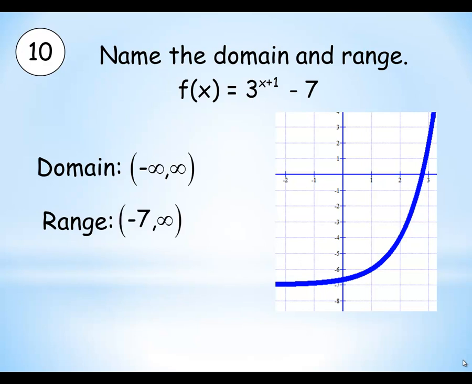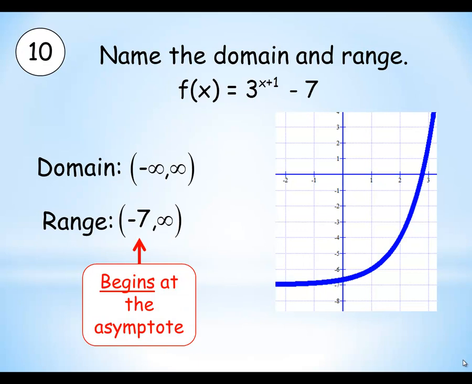But as you know, the range is a matter of viewing the graph. We begin at the asymptote, but notice it does not include the asymptote because although it's a little difficult to illustrate here, in reality that blue graph truly never touches the asymptote or crosses it. So, but it gets infinitely closer to the broken line, although my picture is somewhat limited.